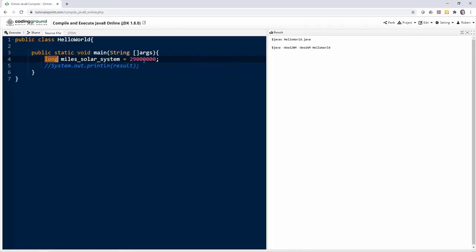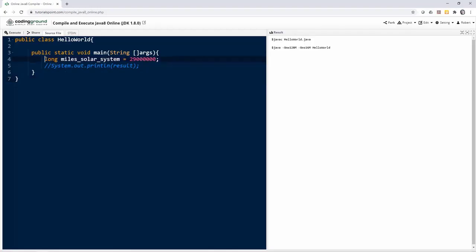So let me wrap this up as far as integral numbers go. Right now I want you to know of two of them. There's int, which stands for integer, and there's long. Integers, or int, and long are the two different kinds of natural numbers I want you to know for now. There are other ones as well, but when you're dealing with whole numbers, deal with an int or deal with a long. Now, I could have just said that and spared you the other 19 minutes, but what fun would that be? Okay, anyway, let's move on from this.